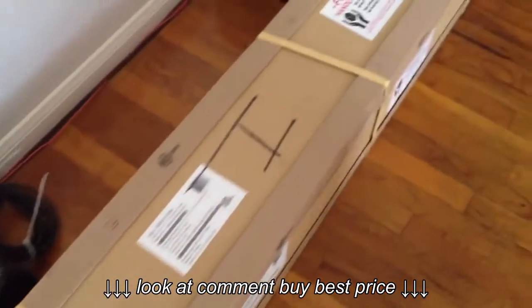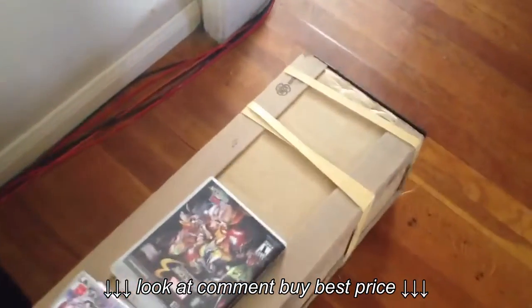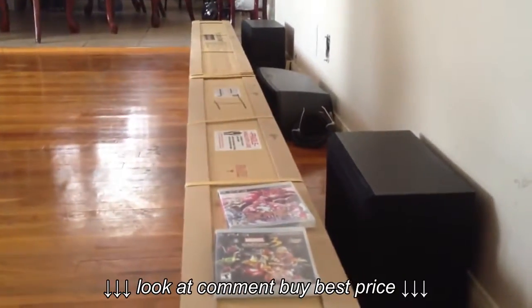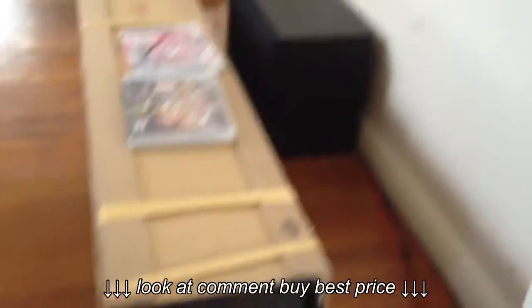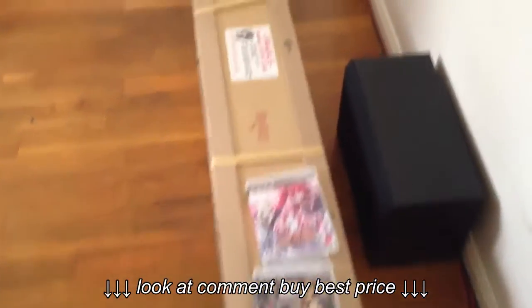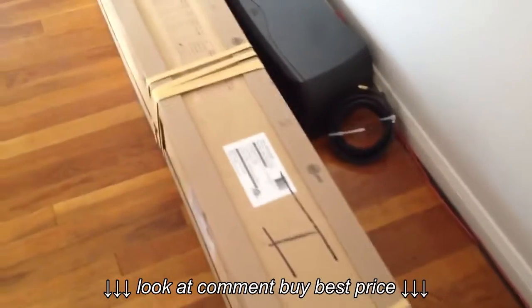Check out the box. It's insanely huge. All the way down there. Hopefully I can put it under this empty wall. It says it comes with some brackets, but we're going to go ahead and check it out. But again, this is the 133 inch. Extra 24 inch drop, but this is adjustable. I'll show you the specs.